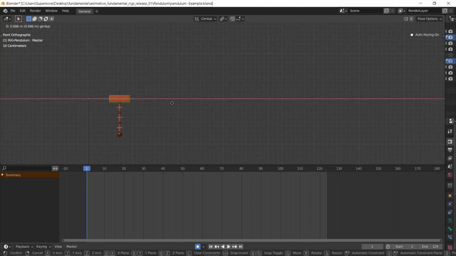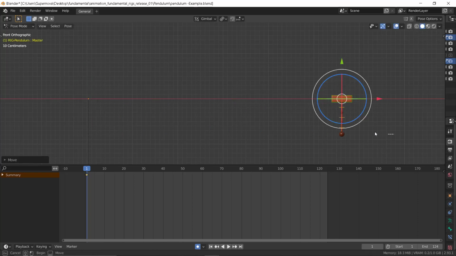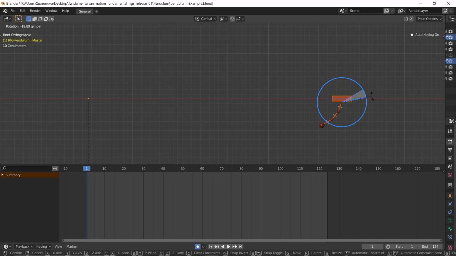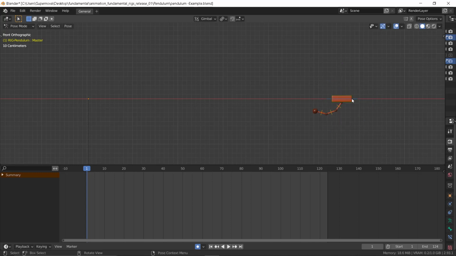Whenever this one moves, the lower part is not supposed to move exactly the same way. It's supposed to drag behind. Given that this is the center of the power, the rest are just following through. They are dragging behind, but then they have to follow through and come back again. That's the main idea of this exercise. For people just starting out with animation, it's advisable to start with tutorial exercises like this, so you practice and see the drag and follow through aspect of it, and you can then transfer it to a character. That's when you start animating.